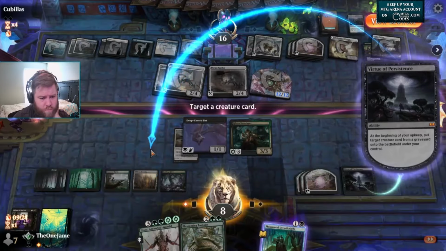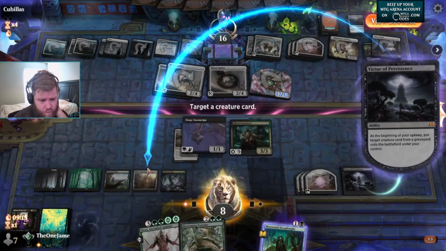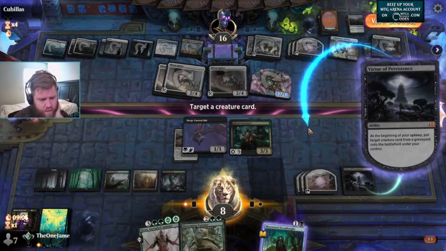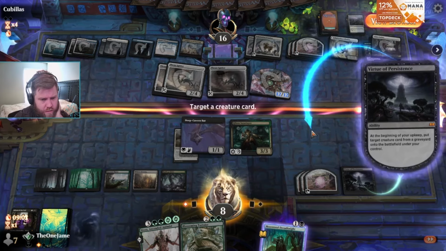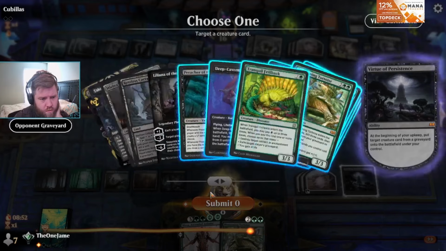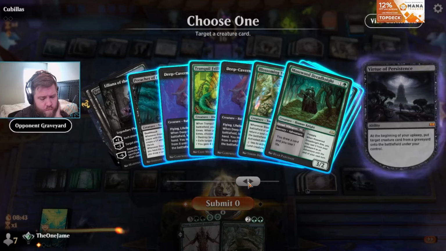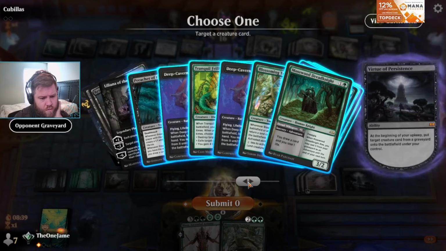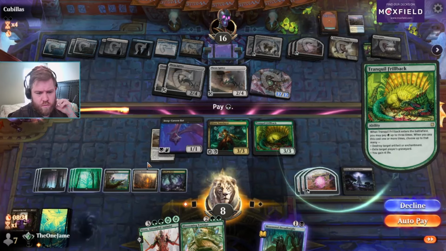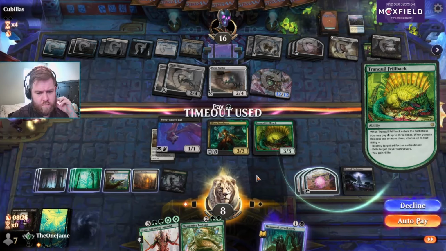Wait. 1-2. Oh, this brings it back tap, doesn't it? 1, 2, 3, 4, 5, 6, 7, 8, 9, 10, 11, 12, 13, 14. This is actually lethal if they didn't have this Thran Spider. We bring back the Blossoming Tortoise. How do we kill them? I'm gonna pay green. Pay another green.